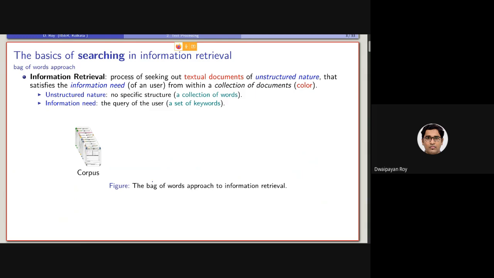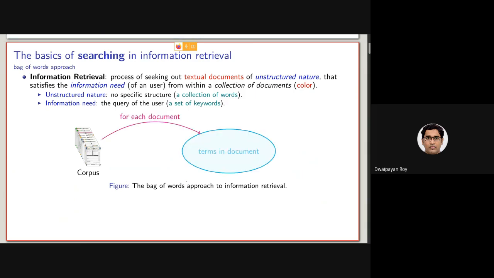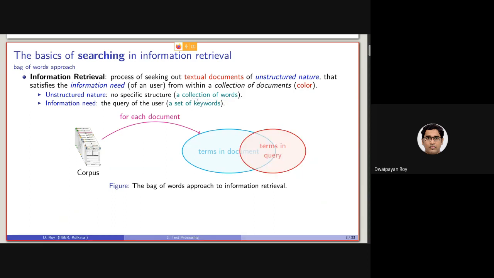So in the bag of words approach of IR, each document in this corpus will be represented as a set of terms, that is, a collection of words like this, as I have written here. Each document will be a set of terms, and given a query, this overlap will be indicative of how relevant the document is to the given query.